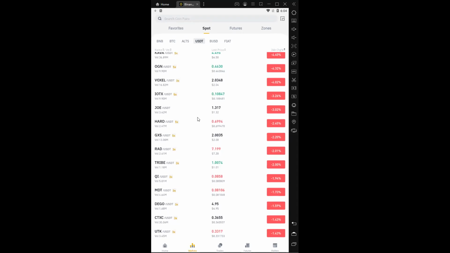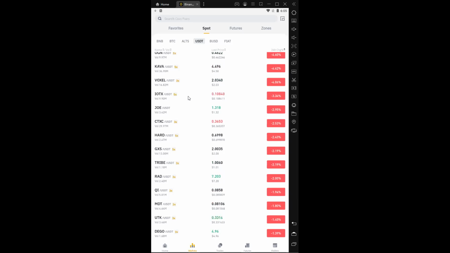There are 2 options of margin trading: isolated margin trading and cross margin trading. Let me try to explain so that we don't get confused. If you are starting from the basics, you don't actually need some of these things. What you just need to know is to buy your coin on spot and sell it.